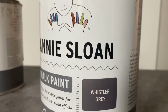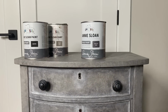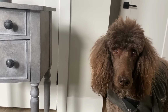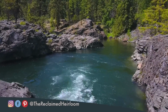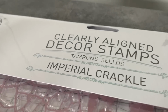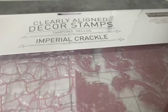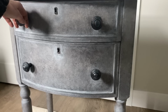So I wanted to practice some fun techniques with an already end table I have. And I love what I've done to it, but this is a great size table to play around with some new ideas. I really wanted to try a crackle effect, so I saw that the stamp is a product from Redesign with Prima. So I wanted to give this a try and see if maybe I could do some random stamping as well as work with some color glazing and see what I could come up with this small end table just to give it a new makeover.